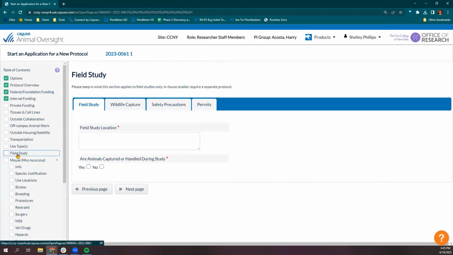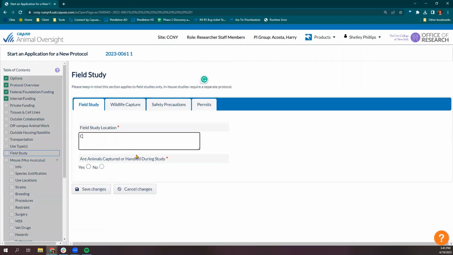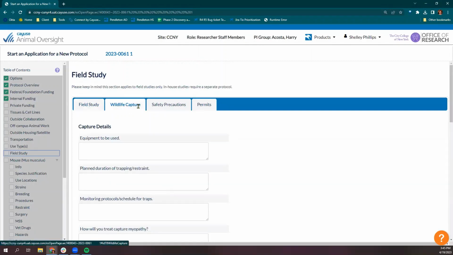Here is where all your information about your study and their animals will fall under. Again, you will see it's multiple tabs. This is a field study location. If your animals are captured or handled during the study, if you say yes, it'll have this wild capture tab.